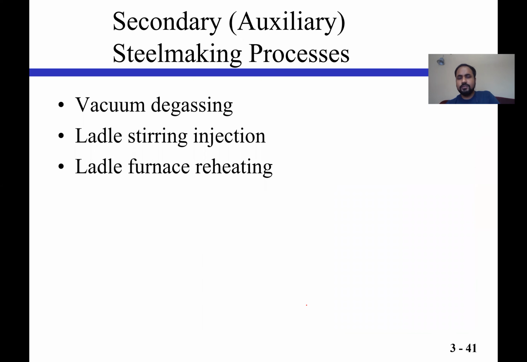So after doing this processing, sometimes the customer might want something really specific. And that's where secondary steel making comes into the picture. I'm not going to discuss this because I just wanted to give you an overall view. But let's say you want tool steel to be made or some other kind of steel which is very unique. They will use some kind of secondary steel making to purify the material even further. And that's where vacuum degassing and all these different kinds of steel making processes are used.